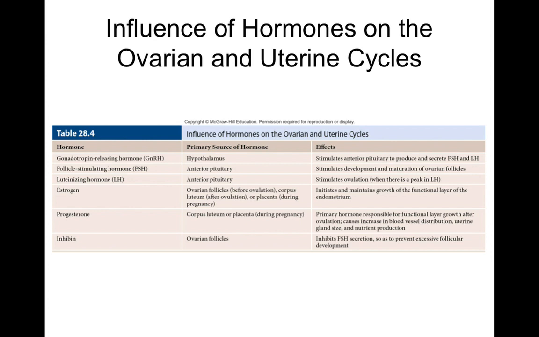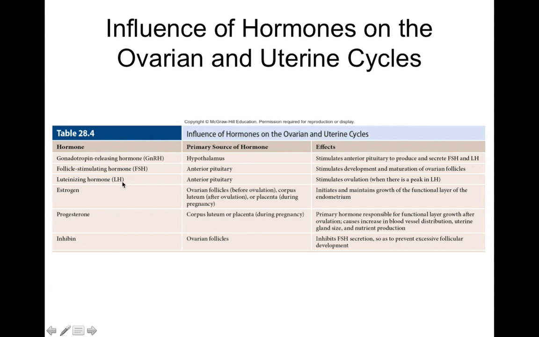Now, it turns out that males have the same hormones here. So that GnRH, FSH, and LH, it's all the same in males too. But what differs are the hormones that come from the gonads. So in females, the female gonads or ovaries produce estrogen and progesterone. In males, the male gonads or testes produce testosterone. There are different forms of these things too. So we see that estrogen and progesterone come from the ovary. We also have another hormone called inhibin, which actually inhibits too much hormone from being released. But that GnRH comes from the hypothalamus and stimulates the release of FSH and LH by the anterior pituitary.